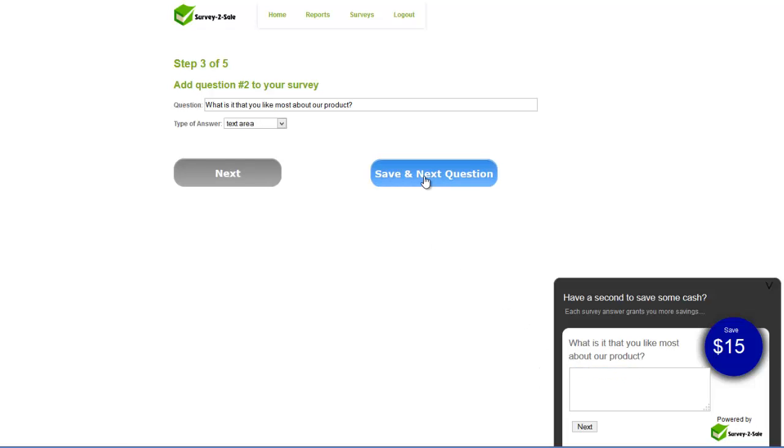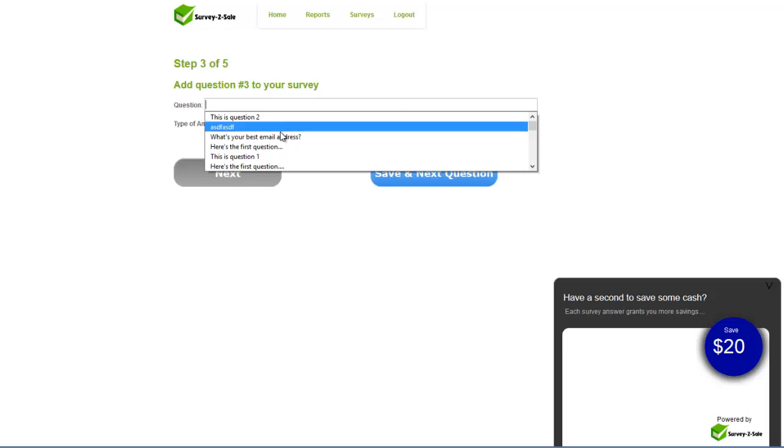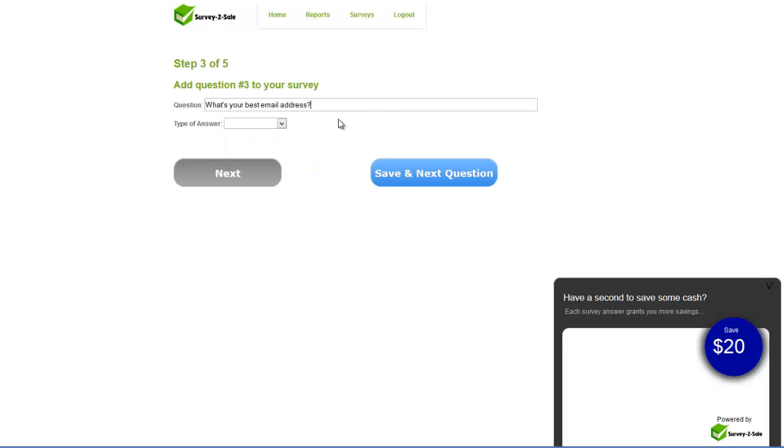So we'll say save the next question. And this one will end with grabbing the email address. So I prefer to end the survey asking for the email address because people have already sort of built up momentum in terms of typing in answers and giving you answers, and they're sort of already in the flow of things. And then you hit them with, what's your email at the very end, and it just helps to convert and actually get that email address from them. So I'll usually say, what's your best email address?